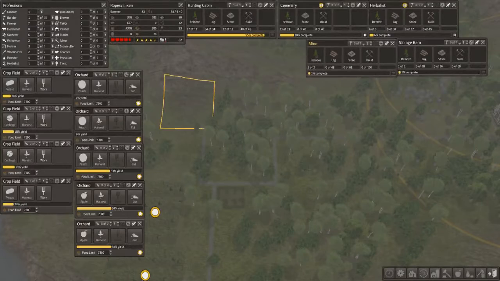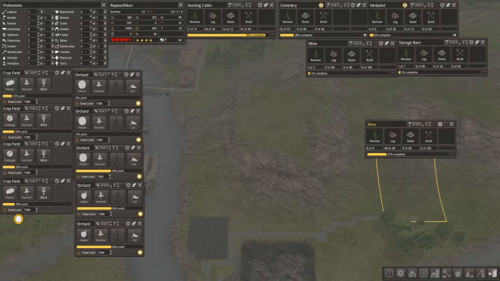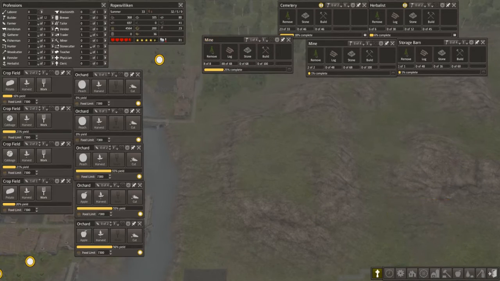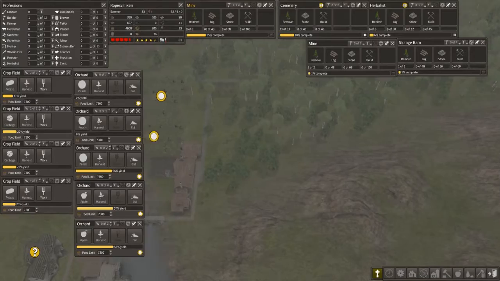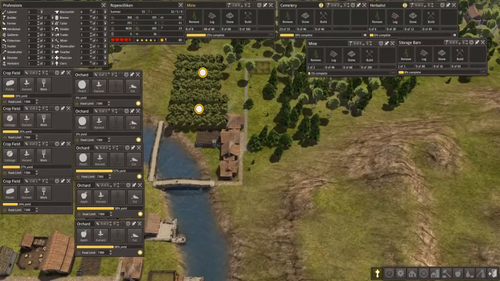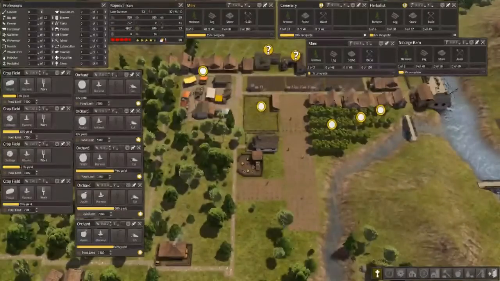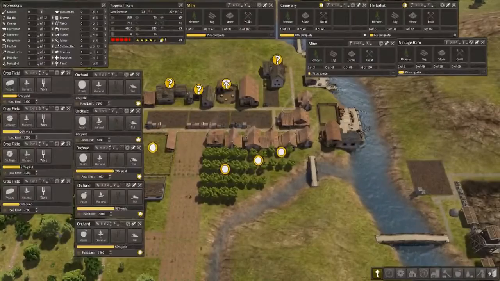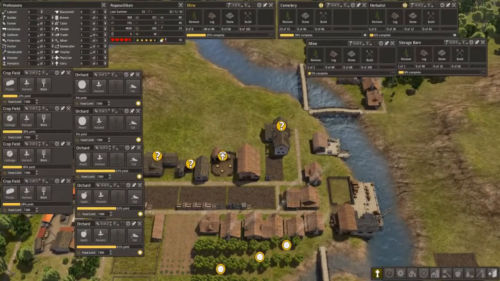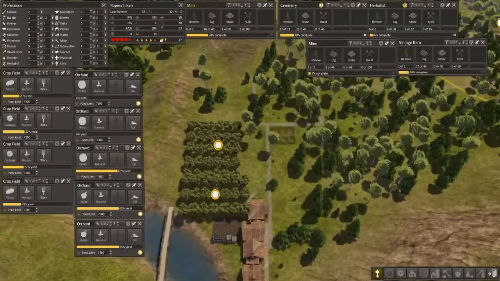No one's really started on that one yet, but this one has been started on. Good. Second hunting cabin, that is definitely something we could make use of. And again, we've reached a peak of firewood, so we'll cut those guys out for now.